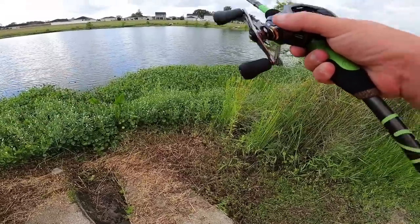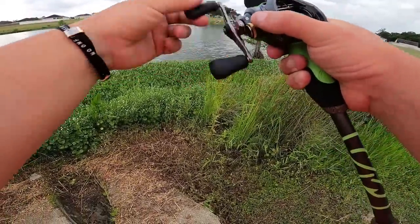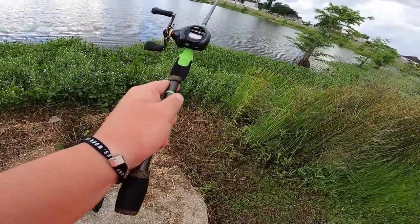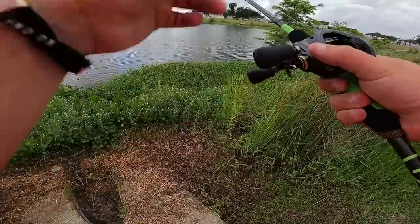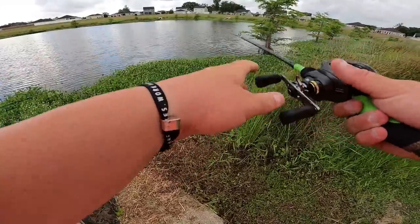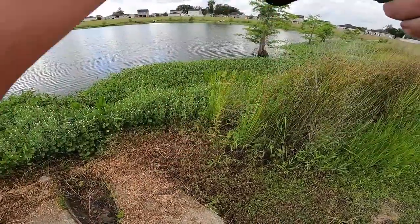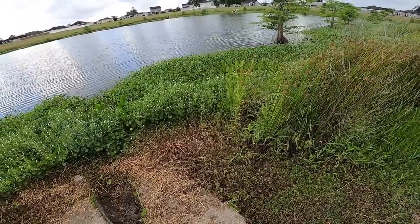Look at that gator, look at the gator. Did you know there was a gator in here? You see it? He's in between this tree and that, right past that second tree. Oh yeah, I see him. Yeah, dang. I didn't know there was a gator in here. What the heck? I mean, it is Florida though. So, ladies and gentlemen, if you ever come to Florida, please keep hands, feet, arms, legs, children, dogs away from the water, because you never know where there's going to be an alligator.